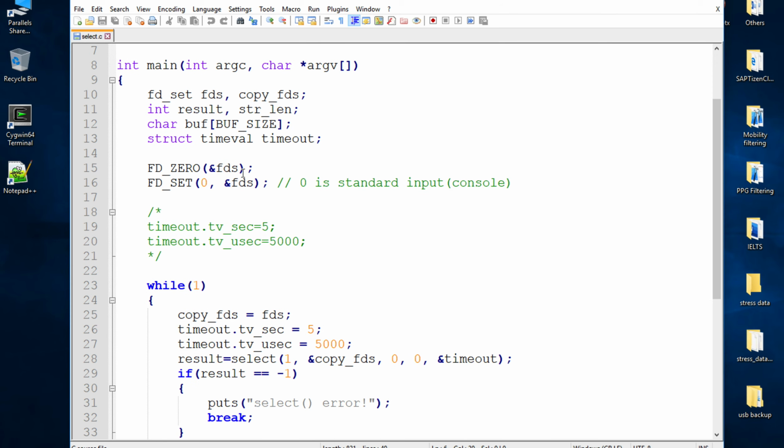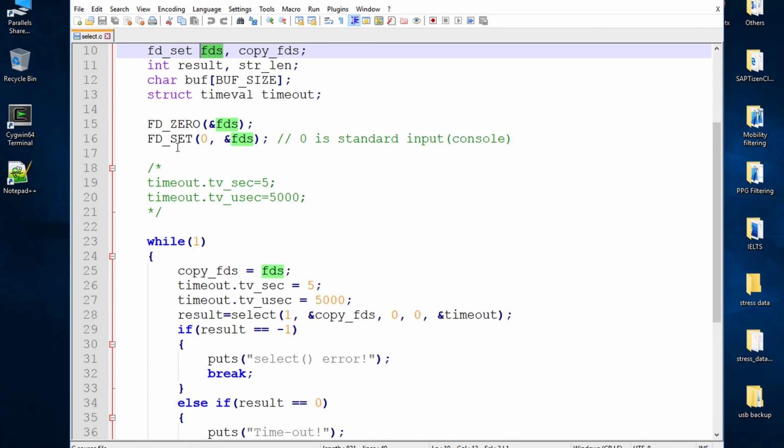The first thing that we're doing is creating an object from this data structure, fdset. We're creating two of them: one for the original setup, and a temporary object that will store a copy of the fdset for the selections. In step 1, we first clear out any values the operating system may have set to non-zero, by setting all of them to 0 by calling this macro, FD_ZERO.